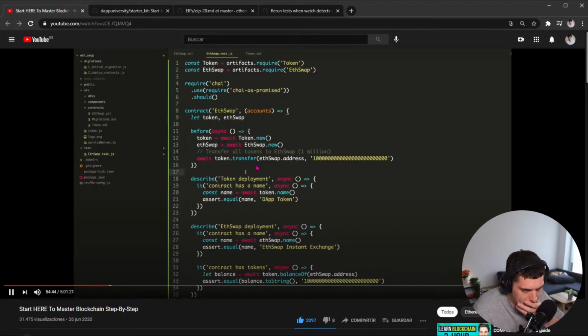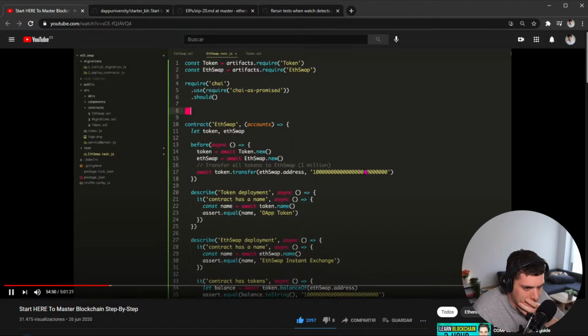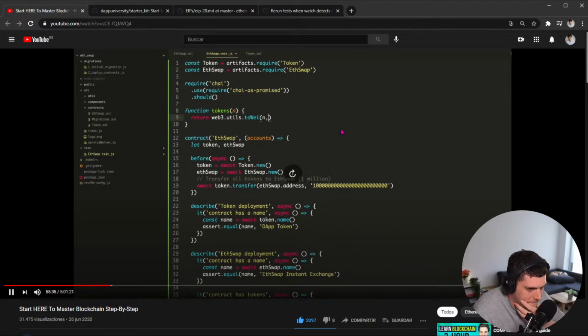For Ethereum, I'll show you. We'll create our own helper right now so that we can make this a little more human readable. I'll say function tokens, which converts into Wei, which I just talked about a minute ago, where we'll say int. We want a human readable function that does that, so I'll do that right now.